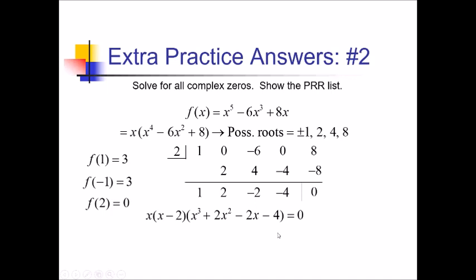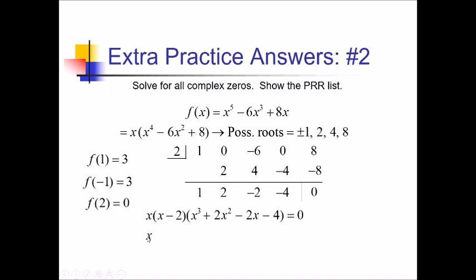Now, you could use synthetic division again to try to break down this 3rd degree polynomial, and then you would be using possible roots of 1, 2, and 4, because we're down to a 4 for that constant. But there's a little bit of a faster way. You might notice that we have a 1-to-2 ratio for the first 2 coefficients, and a -2 to -4, which reduces to a 1-to-2 ratio for the second ones. So we can actually use factoring by grouping on the stuff inside here.